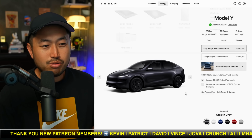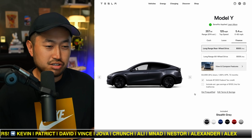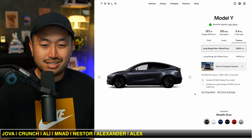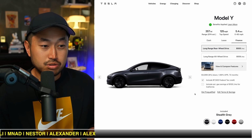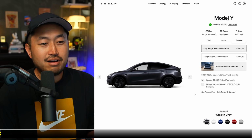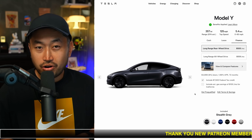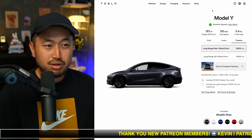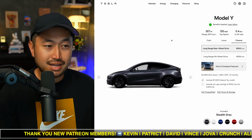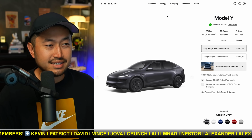Why are there 2 offers for the all-wheel drive and the rear-wheel drive, one on the 16th and one on the 30th? I think they're just going to make it all on the 30th because they've got so much inventory. Of course, they're doing a soft limit right now to try and get people to place their orders. But I feel like in 2 days on Monday, which is the 16th, or maybe even the 17th, they're going to announce an extended 1.99 all the way to the end of the month for all-wheel drives. So I'm not sure I would be too worried about that. But if you're worried, I would say put in a $250 deposit just to lock it in and really see what is out there for the Tesla vehicle.